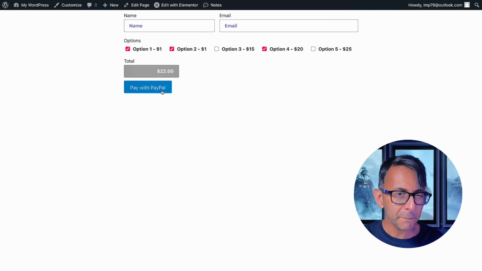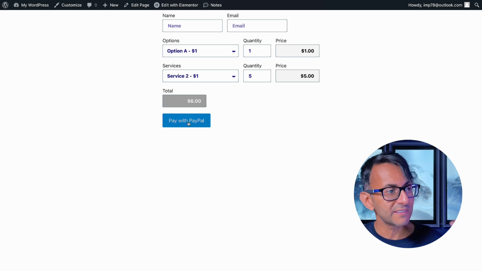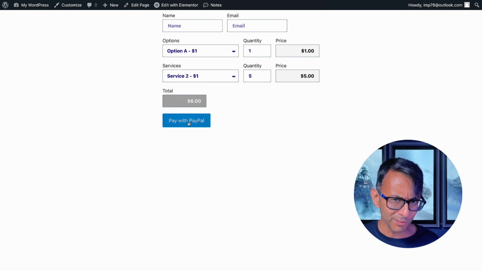You can now hit pay with PayPal. And yes, we're going to do this with the multiple options as well. And you can have as many as you want, and then you go and hit pay with PayPal and it will take you there. This was all with just Elementor. There are some JavaScripty codes you got to add in, and I'm going to be sharing them all with you in the video description, but there's no third-party plugin.